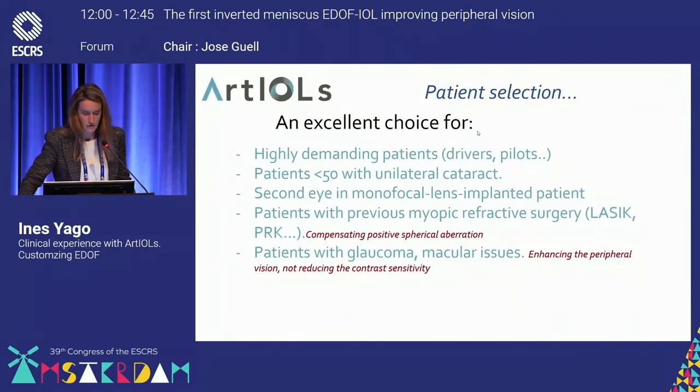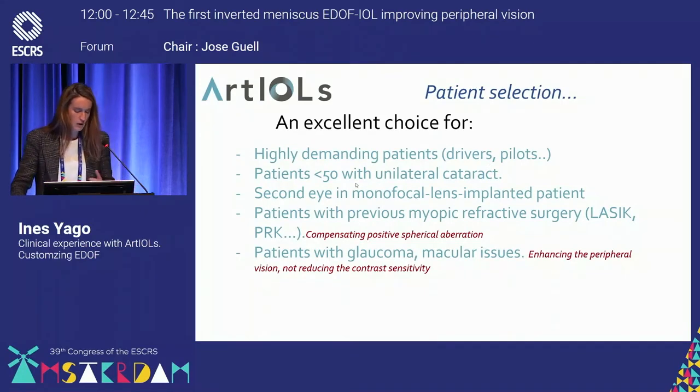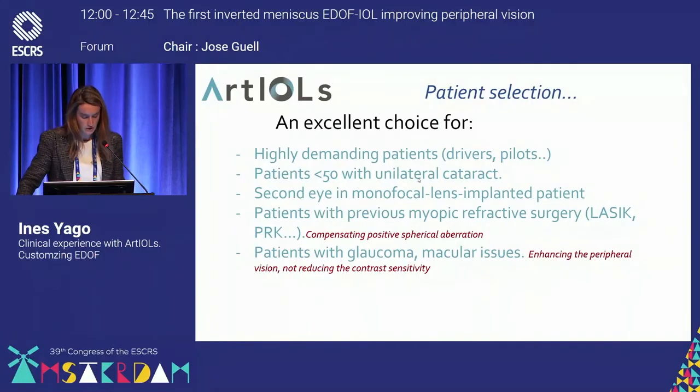As Pablo has said before, I think this is a good option almost for everyone, but I would suggest these implants in these particular groups of patients. All those highly demanding patients that want to have really good far and intermediate vision without light side effects like drivers or pilots, maybe young patients with unilateral cataract. The second eye in a monofocal lens implanted patient could also, in that way, we are improving the intermediate vision.